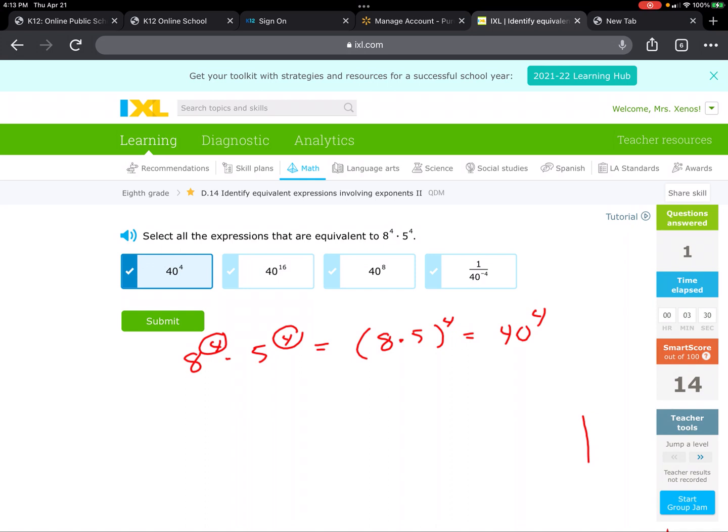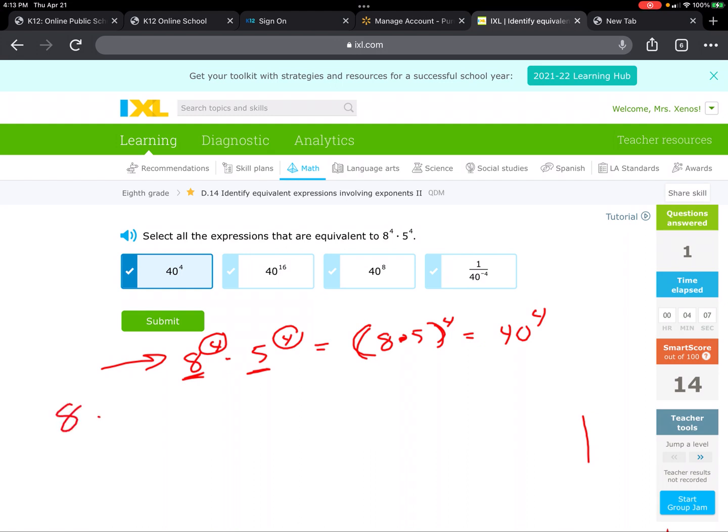So that leaves us with the first one. And then I look across, it can't be 16. The only way they could get 16 is if they multiplied those exponents, but that's not what we would do here. We would do as I said in this one. We're not going to multiply our exponents. 40 to the 8th power is saying that you multiplied and added the exponents. And again, we're not going to add the exponents here because these are different bases. We're not going to do 8 times 5. We can only rewrite it like this because they had the same exponent.